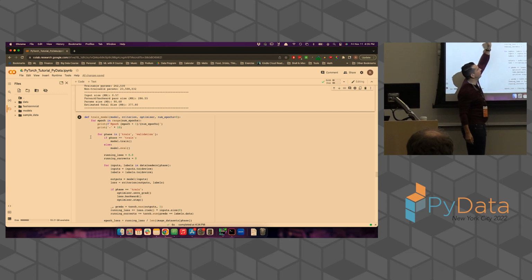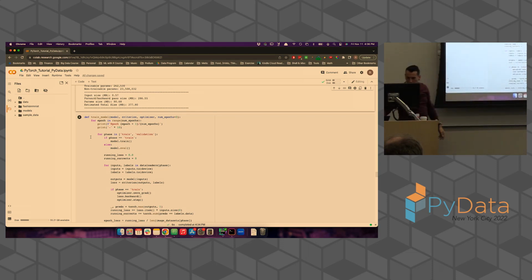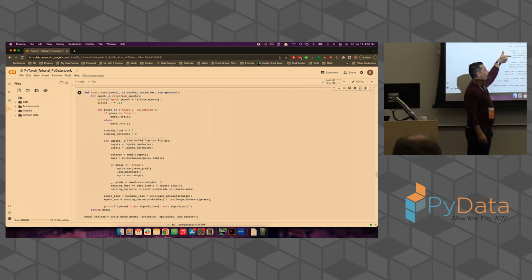So you'll always typically see this, just running loss. We're gonna have our inputs and our labels from our data loaders. We're gonna put them to the device. We're gonna run this on the GPU. Our outputs are gonna be our model inputs. Our loss is gonna be this. So this is, again, two very simple lines of code. And then if we're in the training phase, do the backward descent. So we're gonna zero our gradient, do the backward descent, and optimize our steps to basically update all the weights.